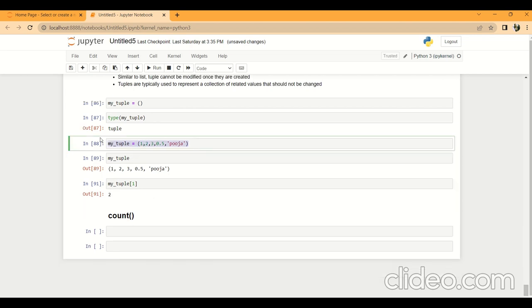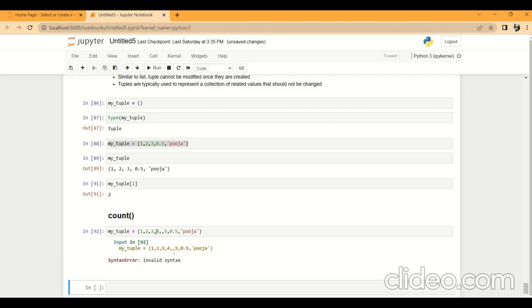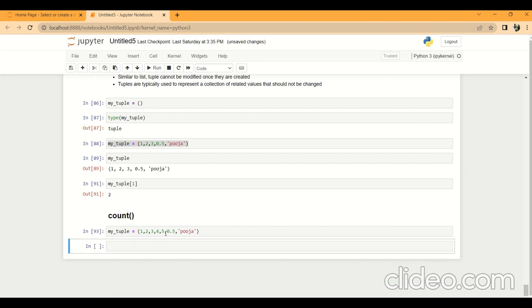Here I'm taking another tuple, giving it values like 3, 4, 6, something, commas, 4 and 1, 2, 3. Again, this is my new tuple. I have added different values.